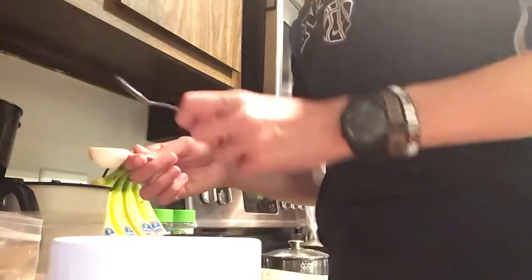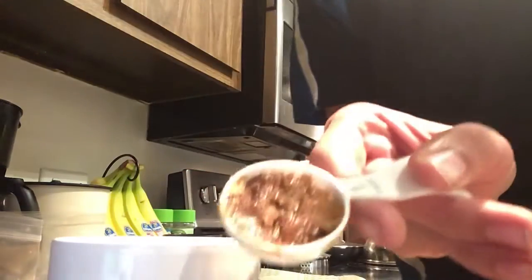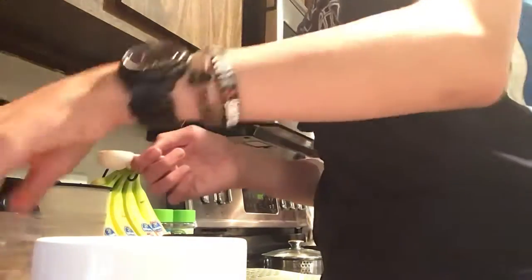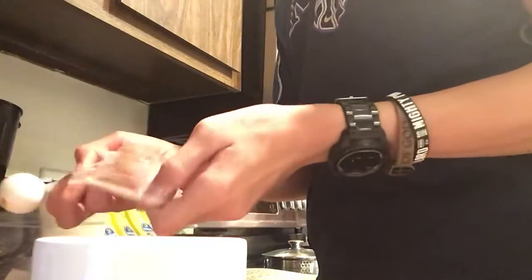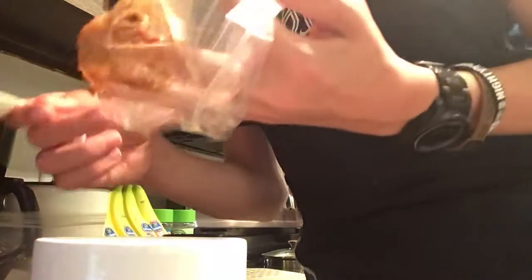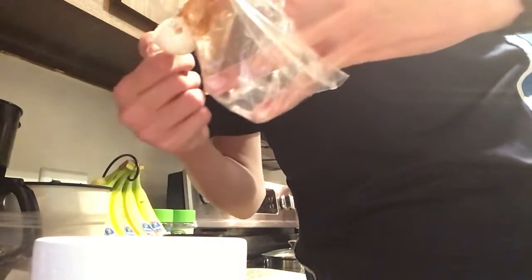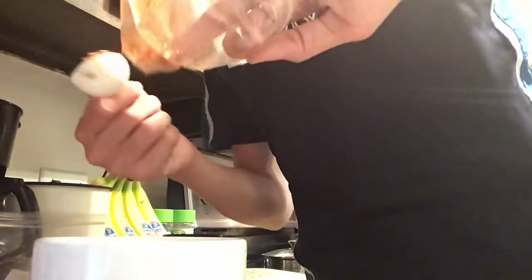I'm not gonna use it. I'm just gonna use this for now. Try and flatten it as best as possible. Obviously, it's not a full tablespoon, so I'm gonna try and get what I can out of here. I'm trying to scrape out what I can out of here, considering the bag will be empty after this recipe. So what I'm gonna do is I'm gonna go like this. As you can see, I just folded it inside out. And I'm gonna scrape whatever I can off of the bag into here.